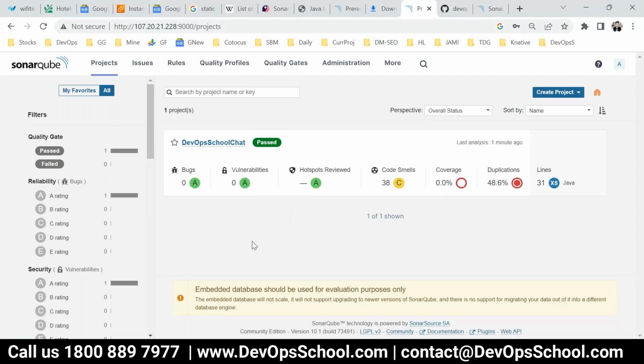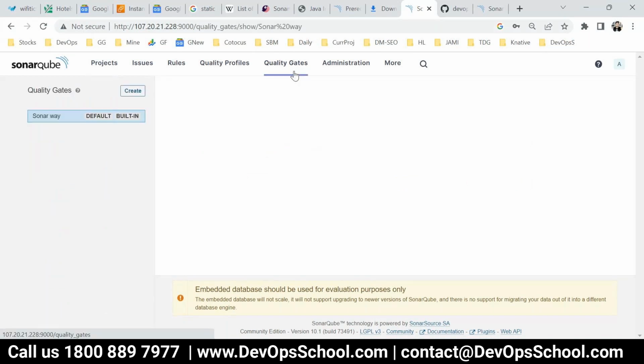They have meetings, they send you emails, and they become tired. So do we have any way that automatically, if you do not fulfill the criteria of the coding standard, your code is not accepted? I don't have to remind you, send an email, have a meeting, or teach you. Tools and process should be automatically enabled to teach you everything. Can we have something like that? Yes, that is where quality gates help the management.